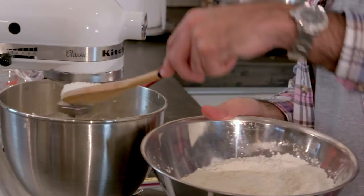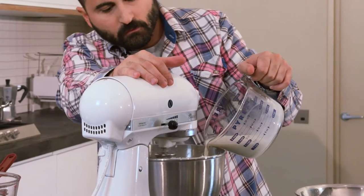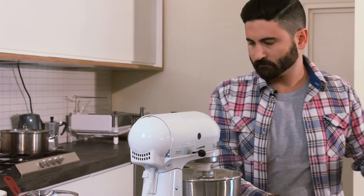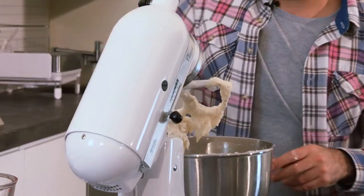Gradually add the dry ingredients along with 590ml of whole milk to the butter and sugar mixture. It's best to alternate the dry ingredients with the milk, adding each one in turn — dry, wet, dry, wet, dry. Once it's all added, beat on a medium speed for a minute until smooth and incorporated. Get a spatula down the sides of your bowl to make sure all the goodness goes into the sponge.